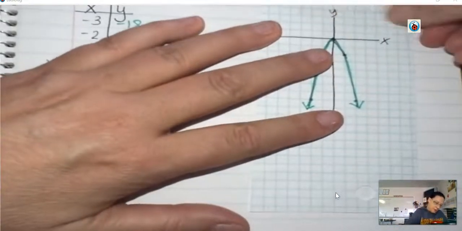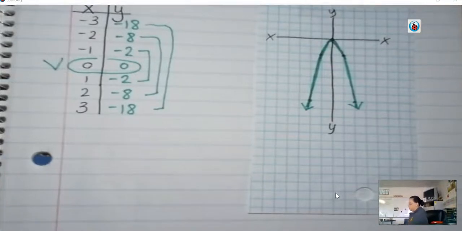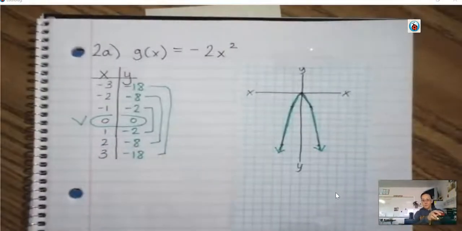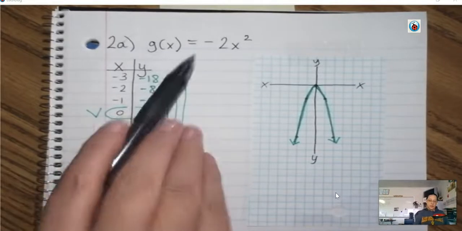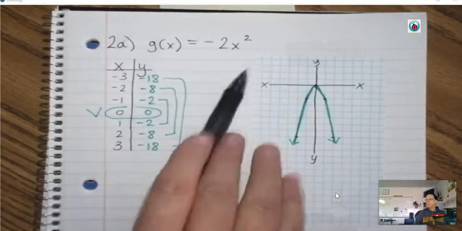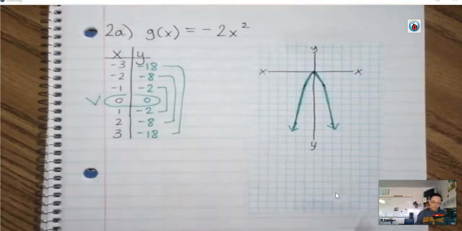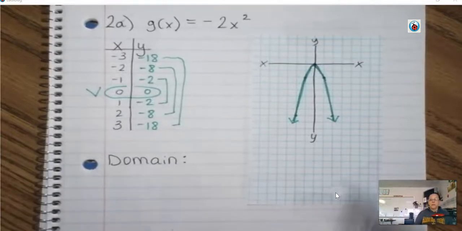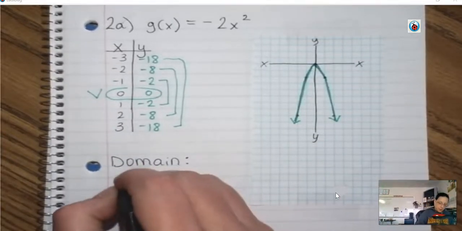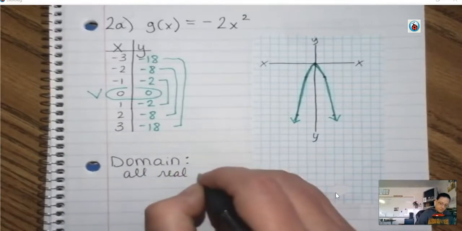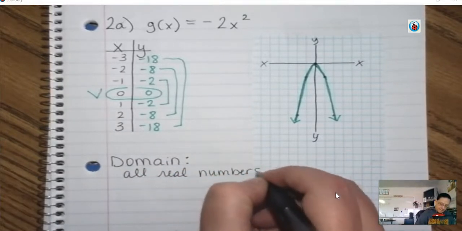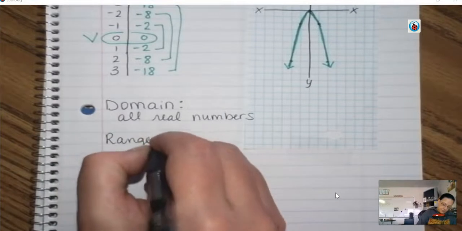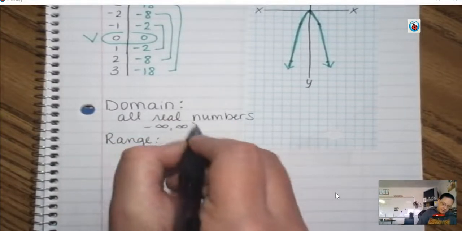I do need you practicing doing the graphing by hand, not just in Desmos. So it's negative, so the graph is coming down. It's a 2, so it's skinnier. And then let's do domain and range. Domain is going to be all x values, or all real numbers, because you can plug anything in there. Or you can do negative infinity to positive infinity.